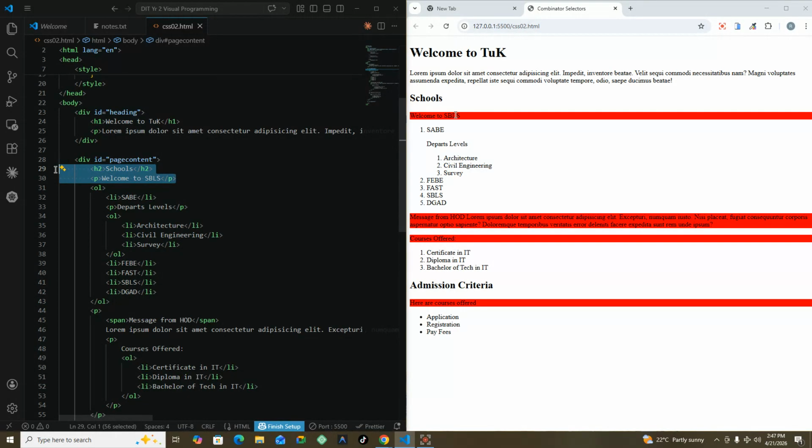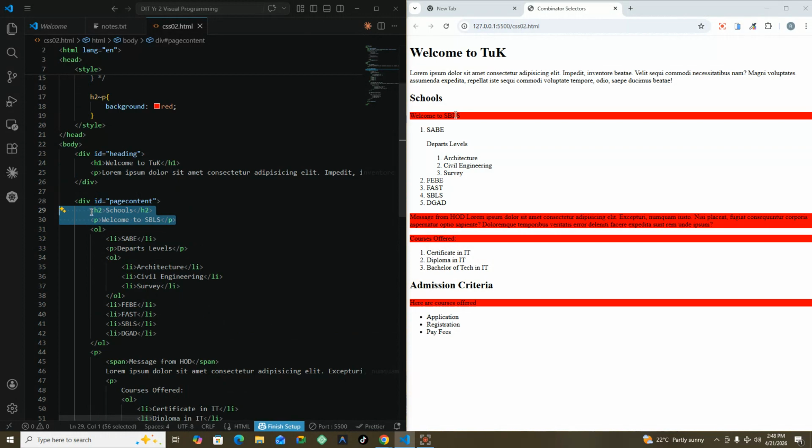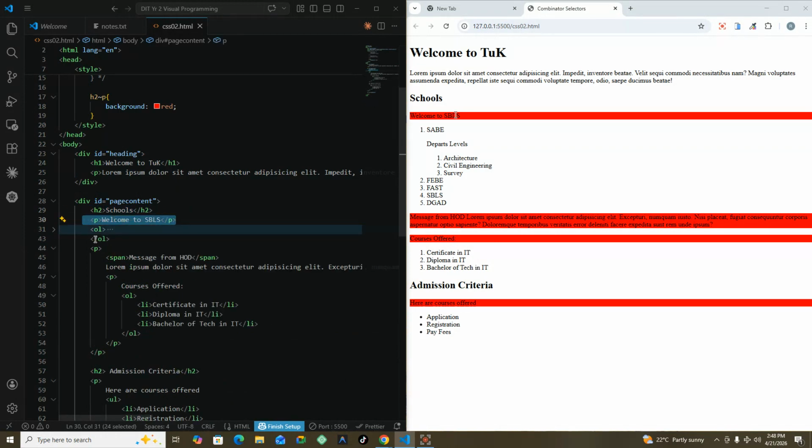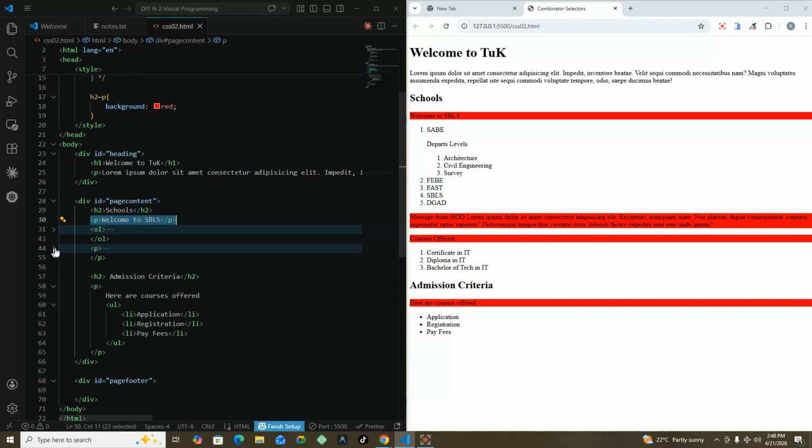The other one was next. This other one works so long as they have the same parent and they're following each other. So it will be able to pick this because they're at the same level. I can collapse this one here. You can also see that this paragraph and this paragraph are on the same level and they're following H2. So that is also going to be highlighted.